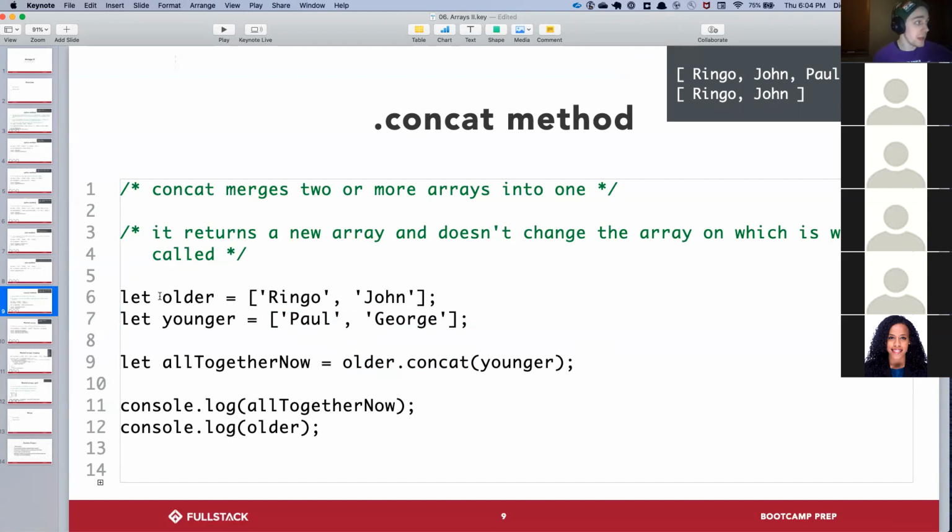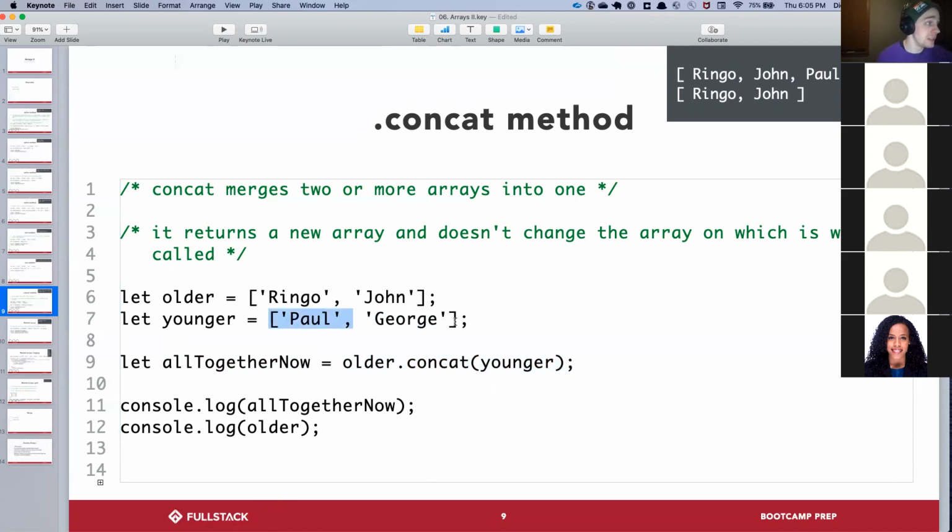So for example, we have this older array with Ringo and John. This is a whole array in itself. And then we have younger with Paul and George. On line 9, we create a new array, allTogetherNow, from calling concat on older, and we pass in the array younger.